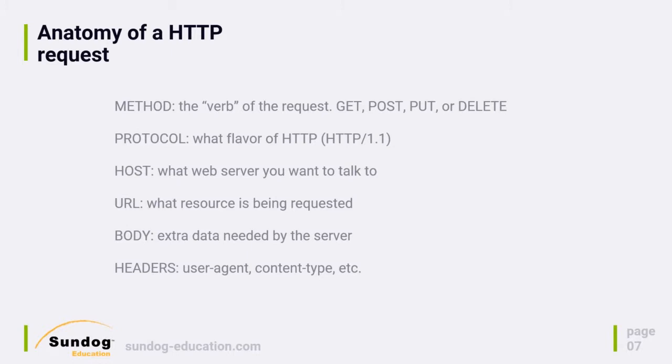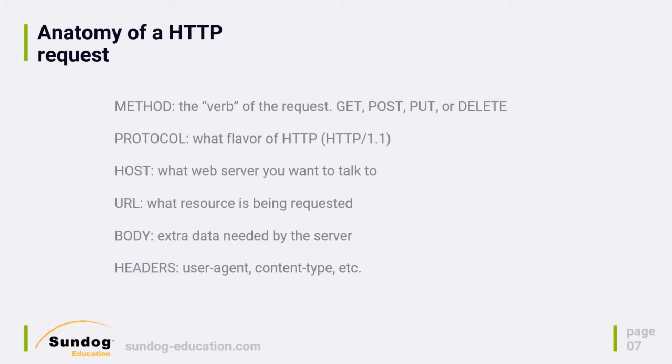Normally you wouldn't be doing that from a web browser, but from an Elasticsearch client, totally a valid thing to do. It also includes a protocol, so specifically what version of HTTP are you sending this request in? Might be HTTP/1.1, for example. You will be sending that request to a specific host, of course, so if you're requesting a web page from our website, that might be sundog-education.com, and the URL is basically what resource you are requesting from that server, what you want that server to do. So in the case, again, of a web server, that might be the path to the web page that you want on that host.